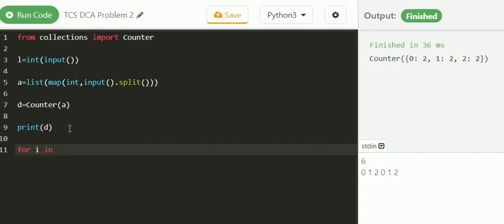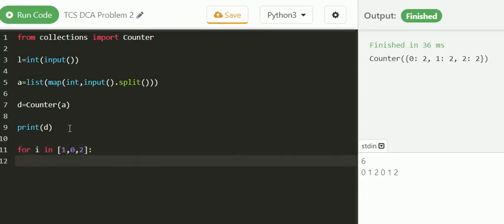Let's take a for loop in which i varies over 1, 0 and 2. Let's take another for loop in which j varies from 0 till the count of i in the dictionary.